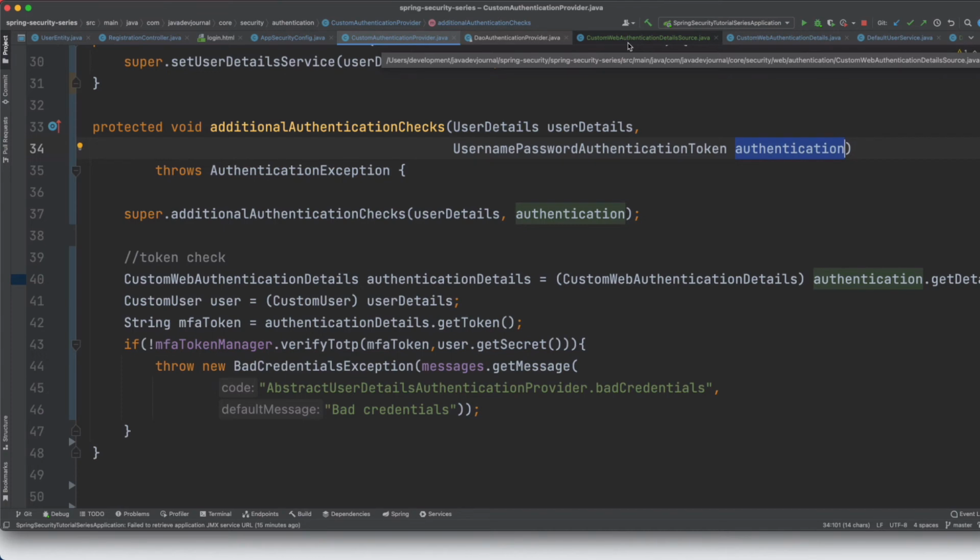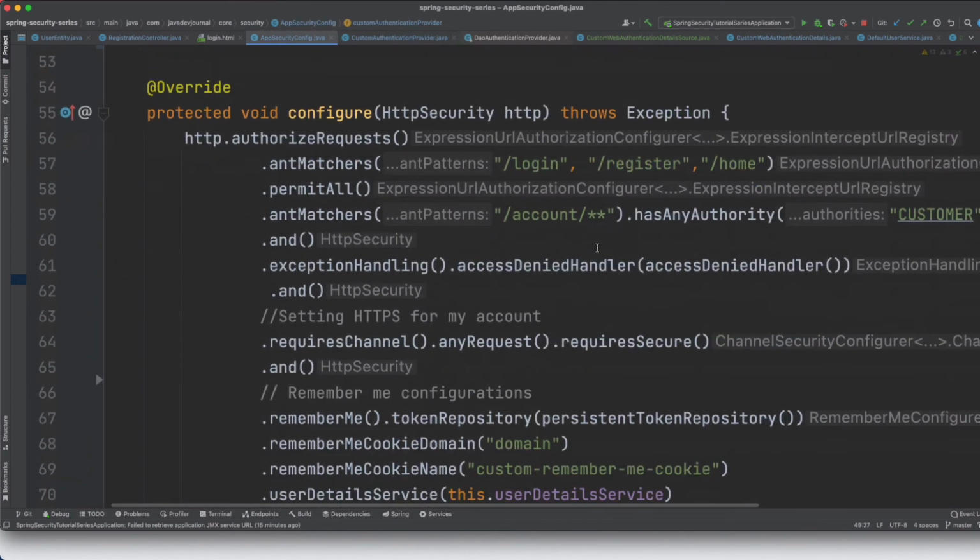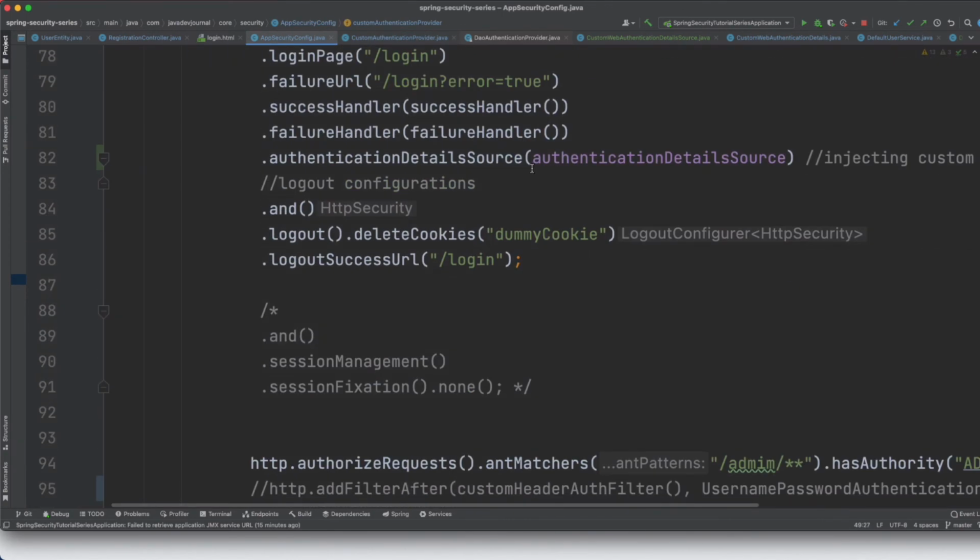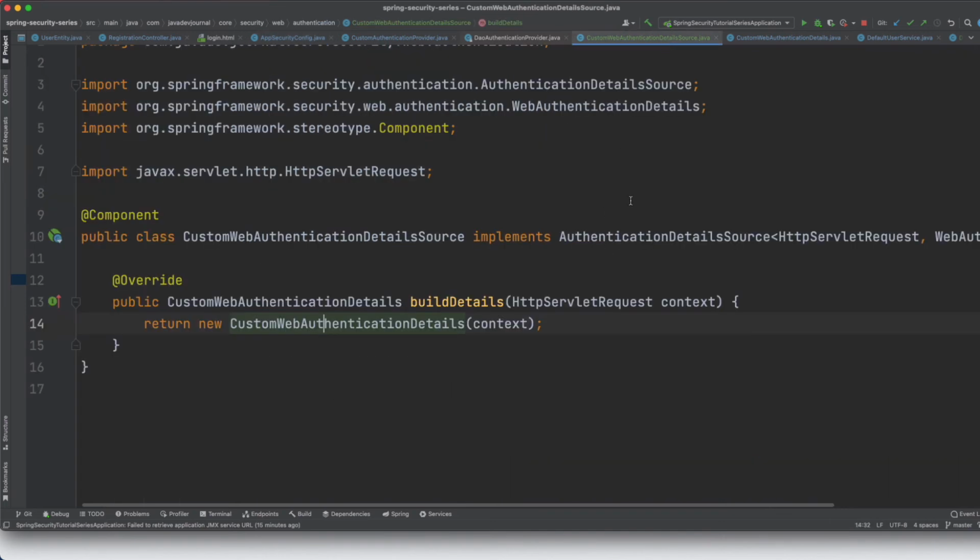And in this case we have already told Spring Security, hey, use my authentication detail source. All right, so we are not going to utilize that thing.